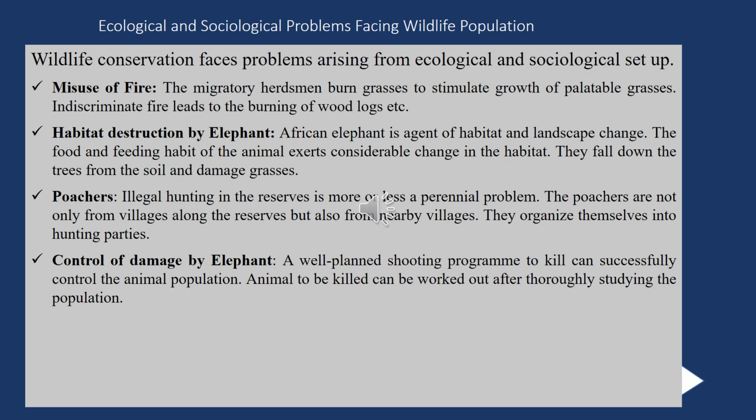It's more or less a perennial problem. The poachers are not only from villages along the reserve, but also from nearby villages. They organize themselves into hunting parties. Poachers cause large-scale reduction of wildlife population. The activities can lead to local extinction of some animal species.